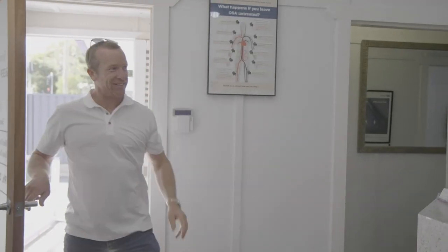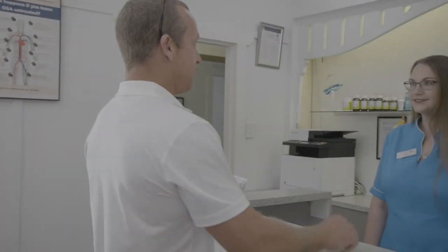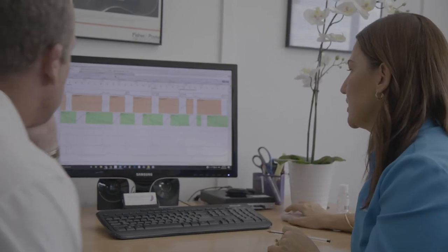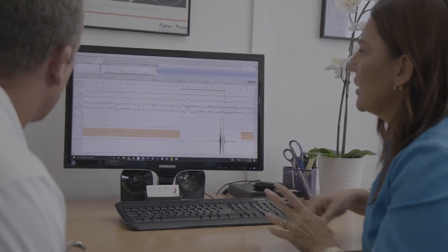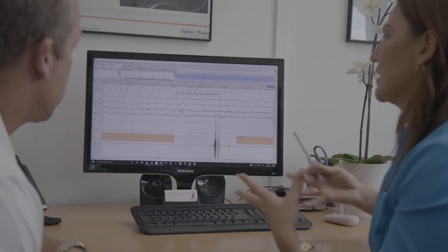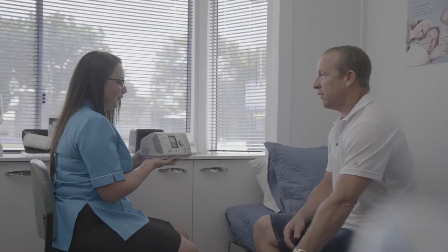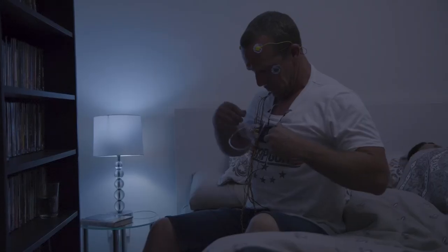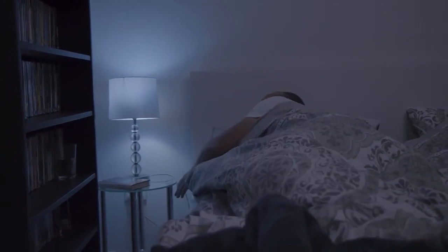Upon return to our clinic, your study will be sent to the lab and thoracic specialist for analysis and should take approximately two weeks to come back. Your results will be sent directly to your referring GP and you will receive a call to let you know that they are back. If there is anything abnormal detected, you may be requested to come and see one of our therapists to discuss your results in further detail and any treatment options recommended by the specialist. Relax and don't worry, this is very common. It might take you a little longer to fall asleep, but your sleep architecture should be normal when you finally do fall asleep. All the best and good night.